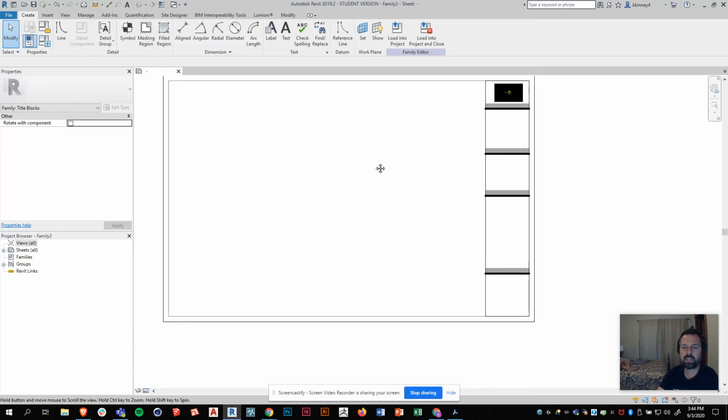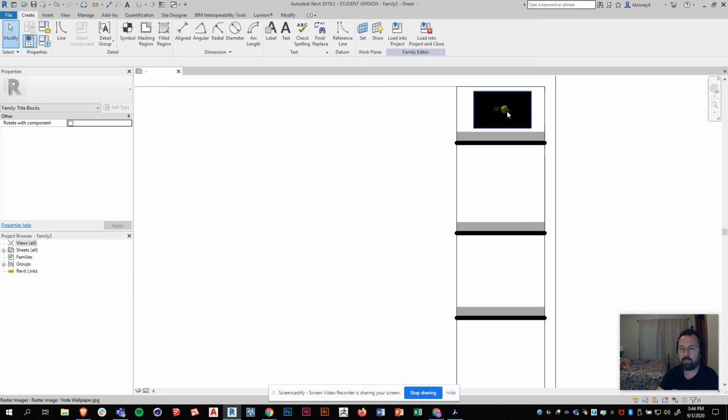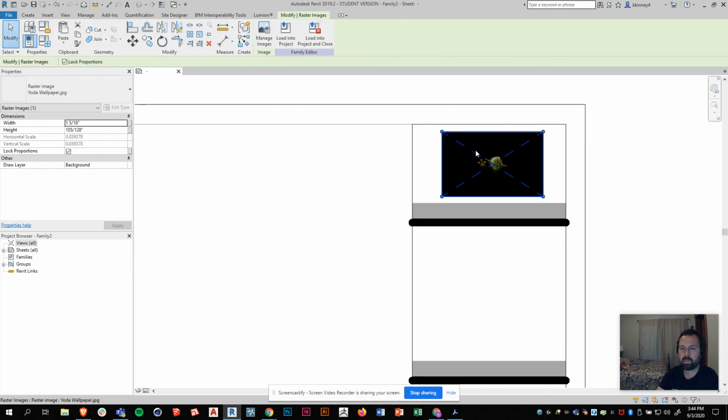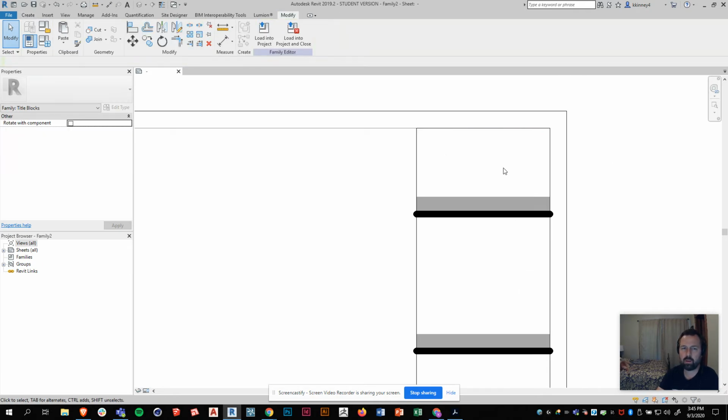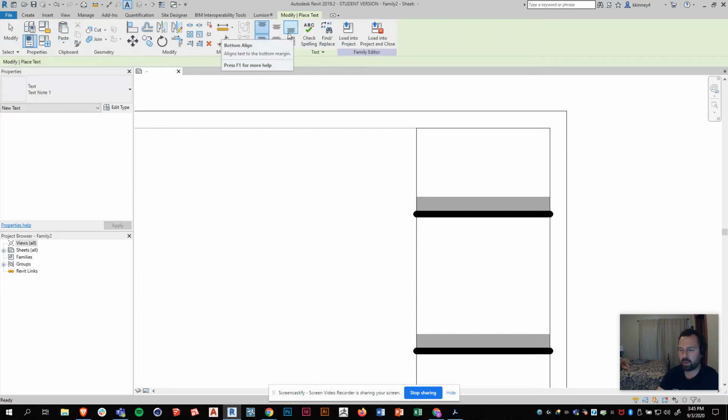So let's just start with text. I'm just going to put my company name. I'm going to get rid of that because I don't want to use an image. First thing I want to do is put a big A. My company is called Archetype Design Co. So I clicked the button A for text. I'll put it on center align.